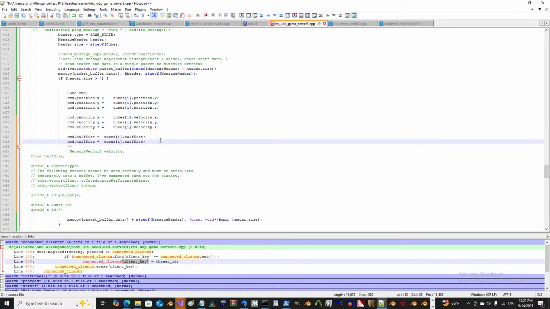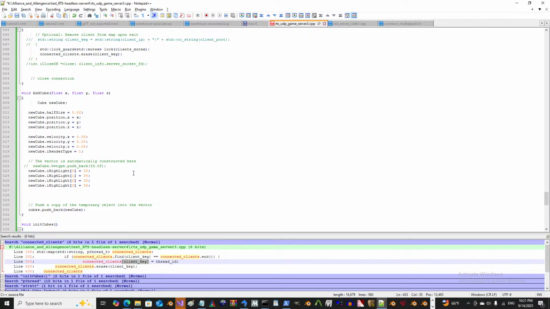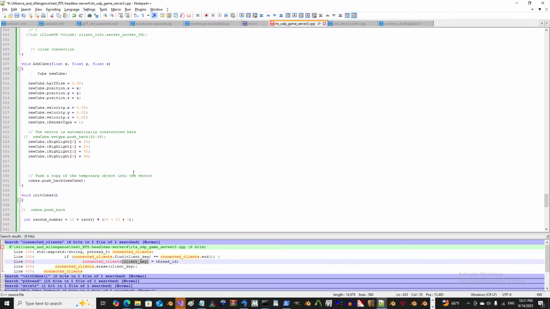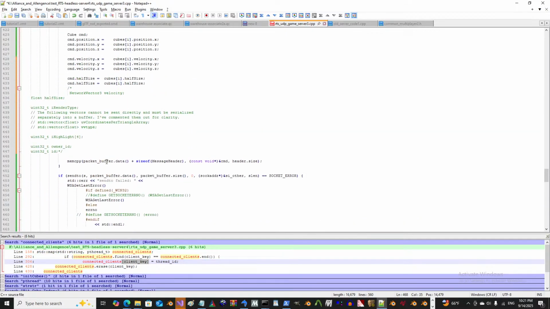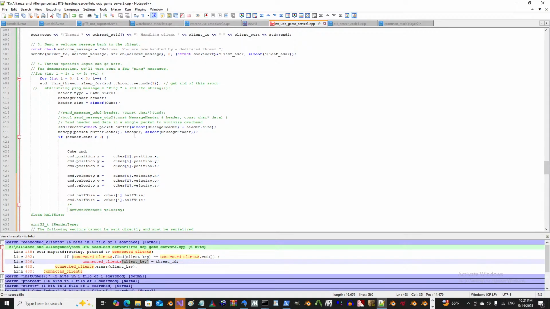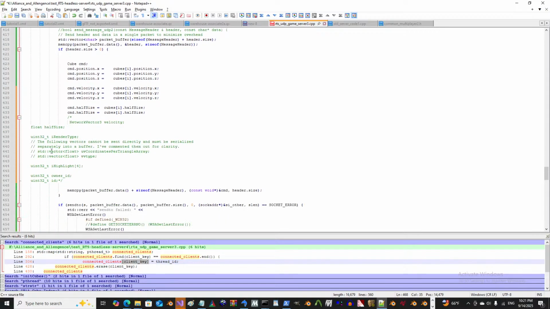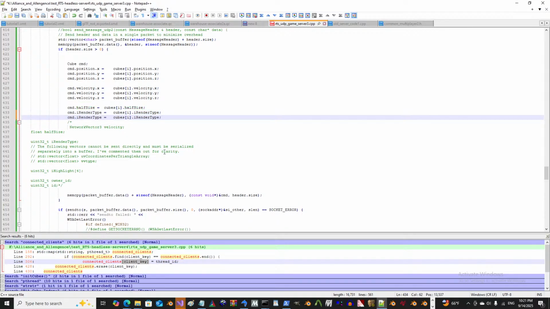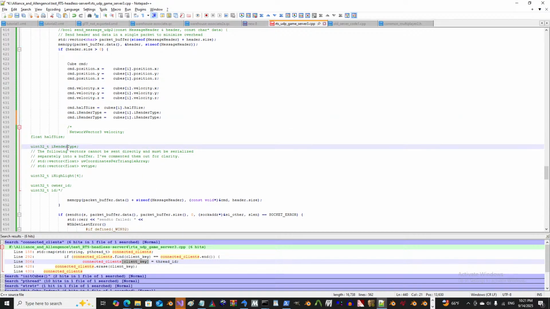Does half size get created automatically? Yes. I mean, kind of. Just get set. Alright, render type. I know I probably could just plug this into there, but who knows?